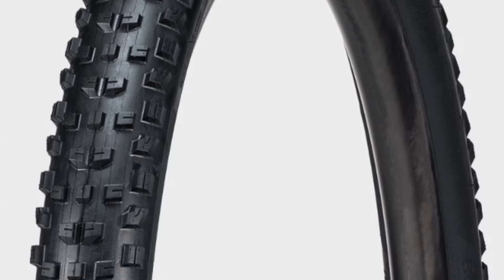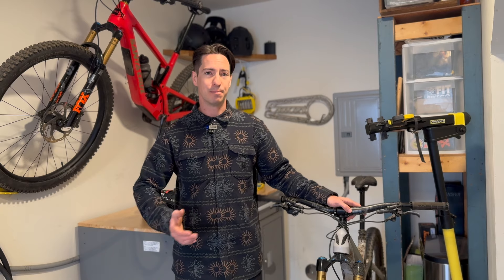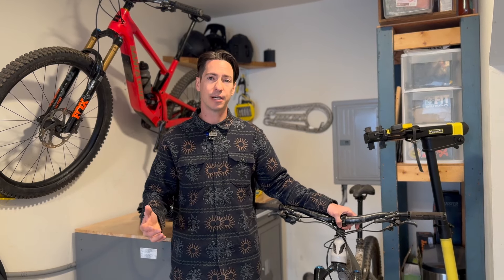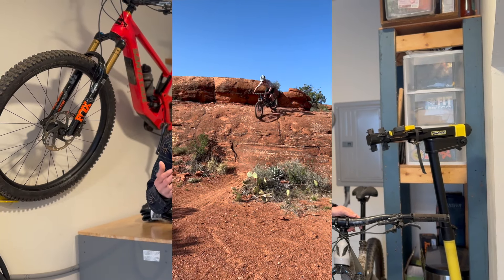Lastly, the SE4 tire. This is going to be just about the fastest rolling of the SE options that still has some tread to it. I haven't run the SE4 much since moving to the Pacific Northwest because it does tend to slide around a whole lot when things are wet, and it doesn't shed mud or have as big of side knobs for wetter conditions. The compound's still good. Back in Colorado and Utah with a CushCore, this can be a pretty great rear tire — but if you are riding a 160 to 170mm bike and hitting sharper rocks, you're probably going to get a flat.